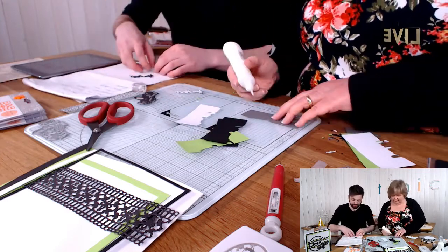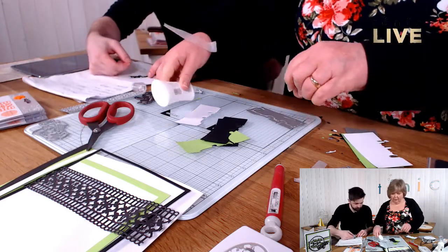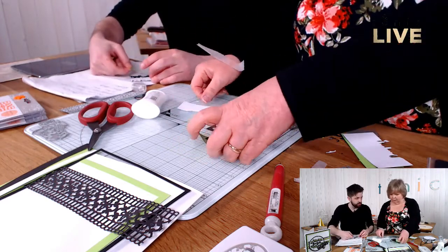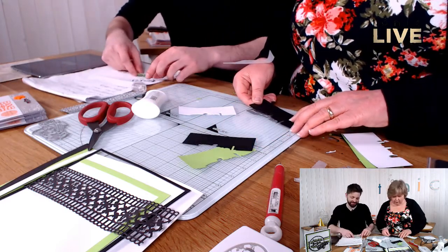It is really precise, the nib, isn't it? It is. You get really fantastic detail. So a little bit of glue all the way around. Oh, no, not for you. For me. But I mean, the green's going on top, yeah? Doesn't matter. Any colour on top. Really doesn't matter. Even the black can go on top.